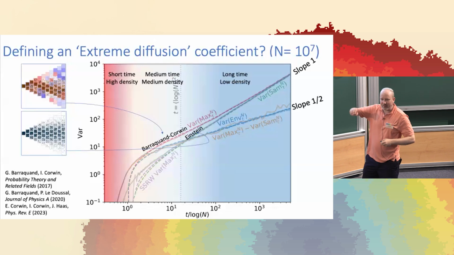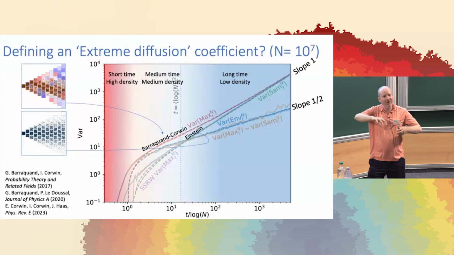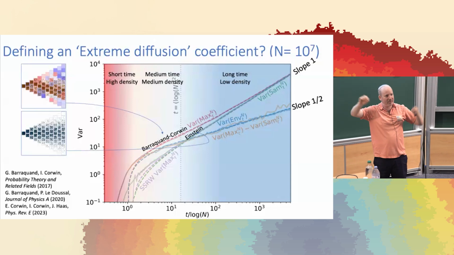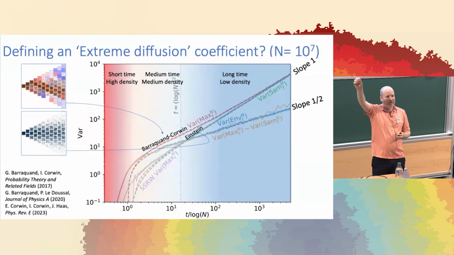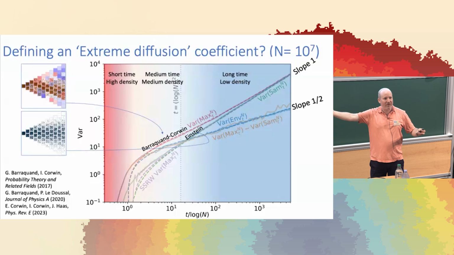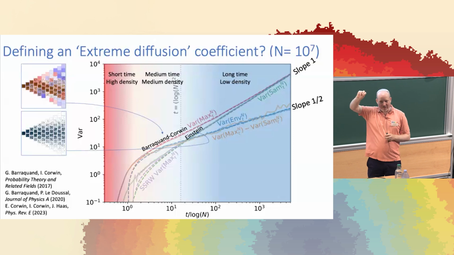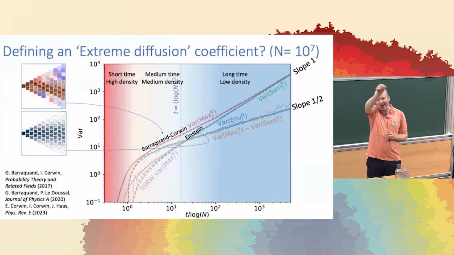So in other words, I start with 10 to the 10 particles, all at the origin. I run the system in my random environment. I see where at time t, let's say time 1,000, the rightmost particle is, and I record that number. And then I repeat that with a new system, a new environment. I run a new set of particles in that, and I see where the rightmost particle is. And I keep repeating that. And I ask, how much does that rightmost location vary? And how does that depend on n, and how does it depend on t?